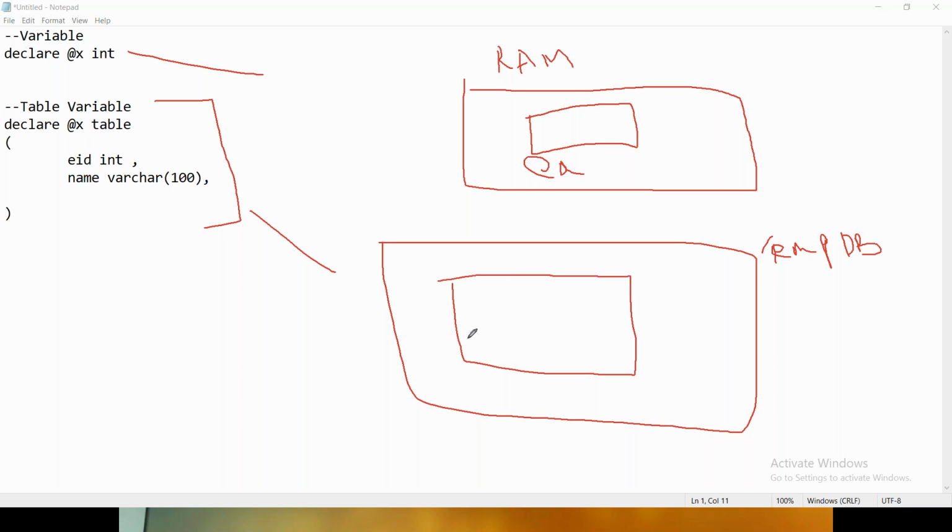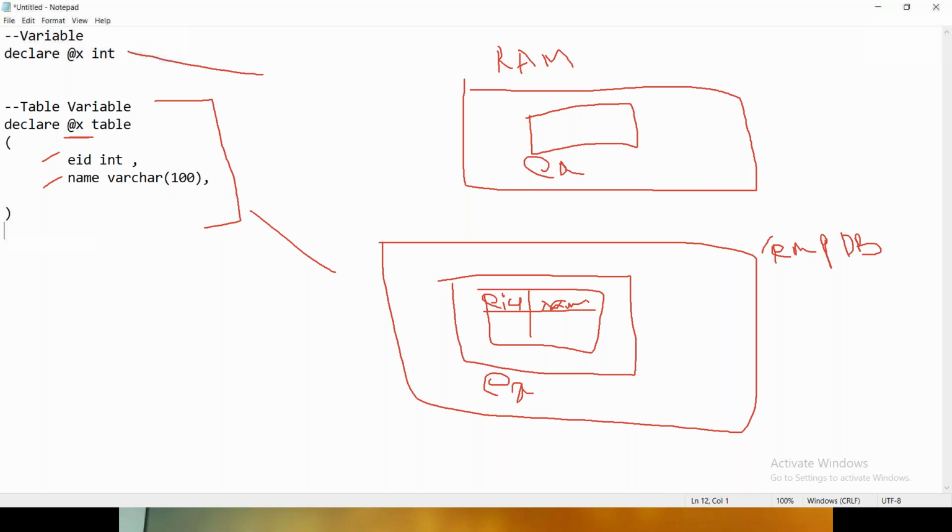So this is called x. What is x? X is a variable, and it is going to be storing two columns, and it is going to be storing data. What is the first column? Employee ID. Second column is name. So this is what is going to be stored. So x is going to be storing a lot of data. So a lot of rows it can store in this.